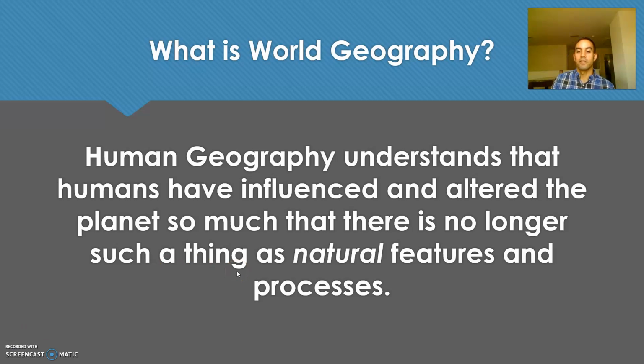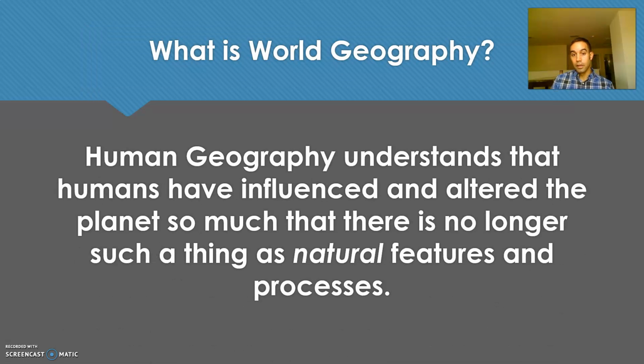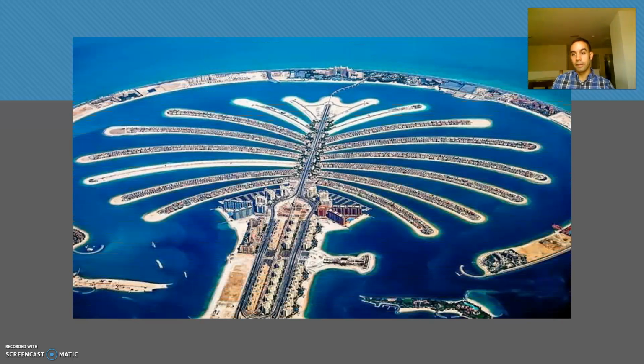If this was an example of physical geography, something like this would be an example of human geography. You can see there's nothing natural about this spot on planet Earth. The shape of it is not natural. Obviously, if you go back in time, there was a point when all of this was just water. So humans built every part of this for human purposes.